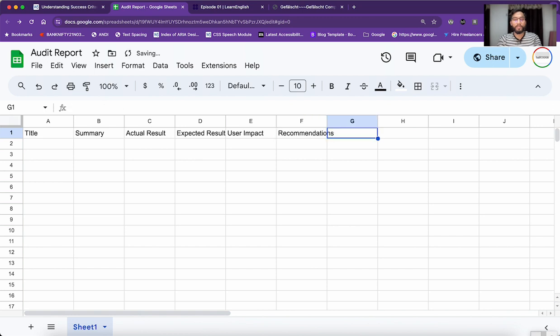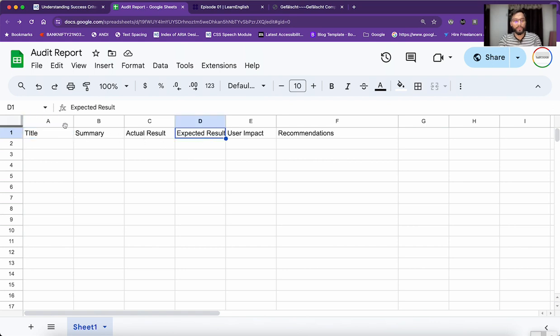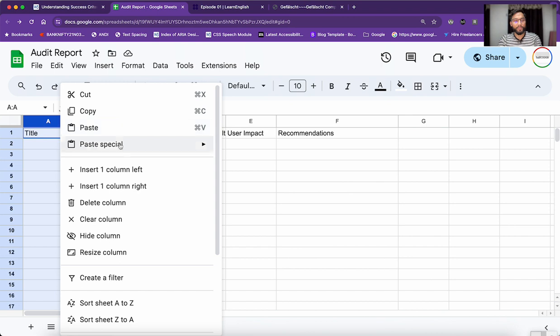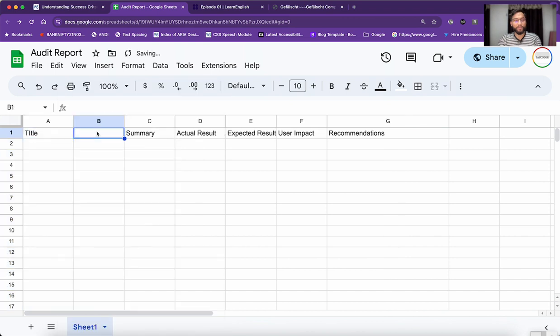As an accessibility tester, we should provide a recommendation to fix that particular issue. I'll give you some basic information about these fields that I'm adding. You can modify these fields. Some clients or companies want a little more information about the particular issue, like the success criteria and other information. We'll try with this title, and maybe I can add one more column with the WCAG success criteria.